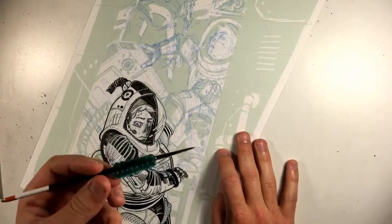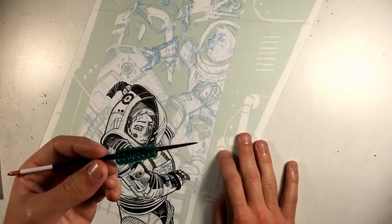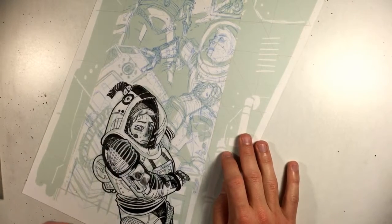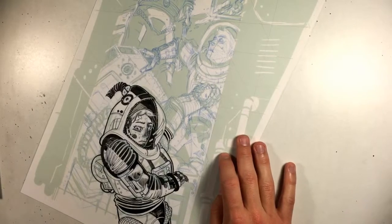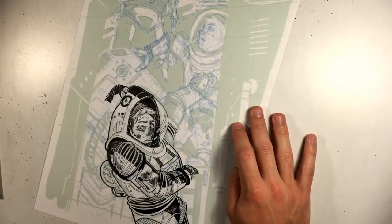Okay, so a brush I'm using is the Raphael 8404, number one, and it's a Kolinsky hairbrush, which is a real hairbrush. It's a better brush than a synthetic. So if you can go for a Kolinsky type inking brush, you'll be better off.